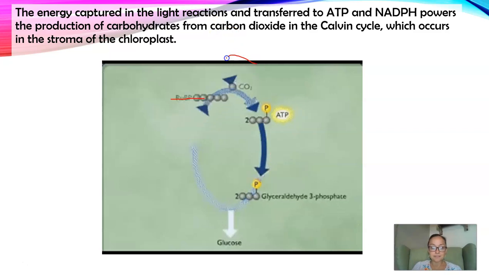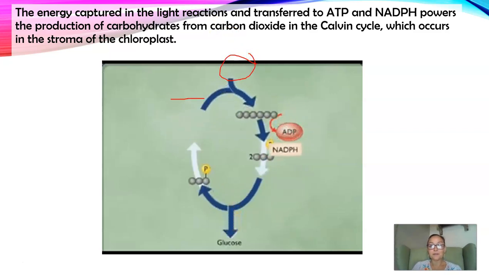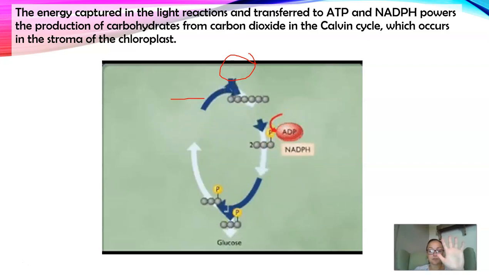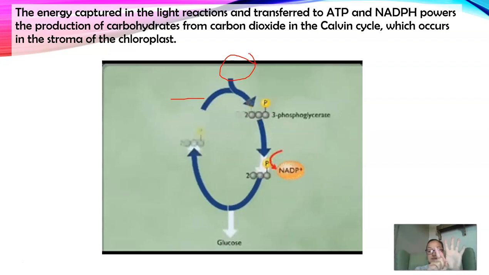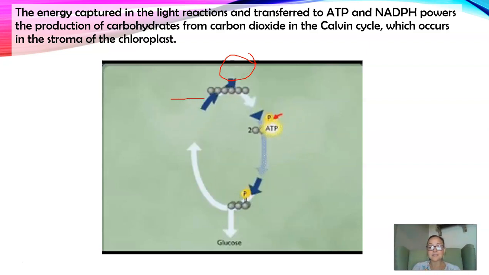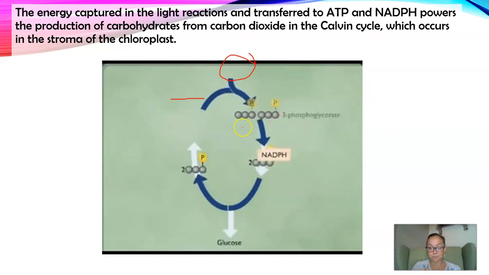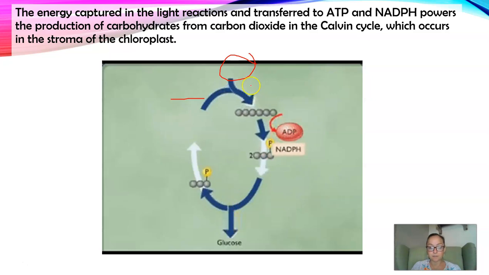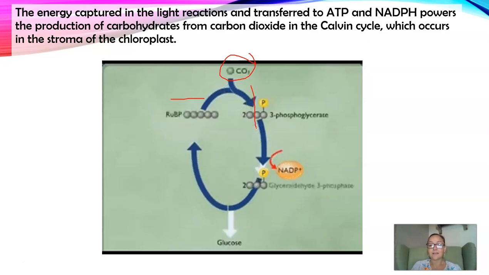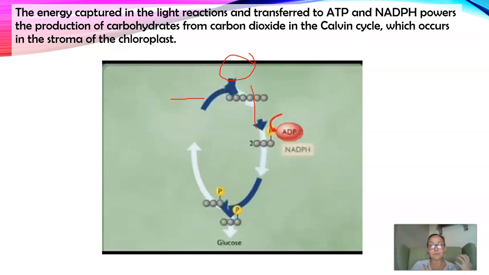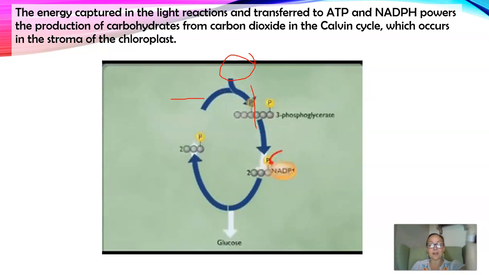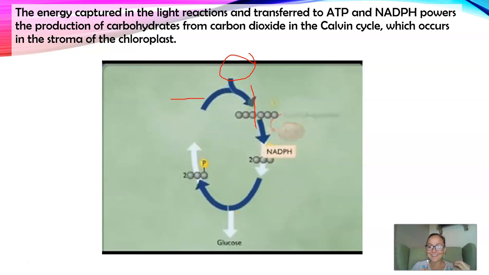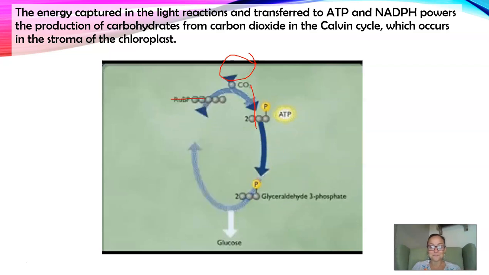So we see up here at this step, carbon dioxide from the air, a gas carbon dioxide molecule, is going to be attached to your Rubisco. So your 5-carbon RuBP and your carbon dioxide will join together, forming a 6-carbon molecule that is very unstable. So right away, it splits into 2 3-carbon molecules. You see the split right here. Now, that first step is called carbon fixation, the actual taking of carbon dioxide from the air and incorporating it into an actual molecule.